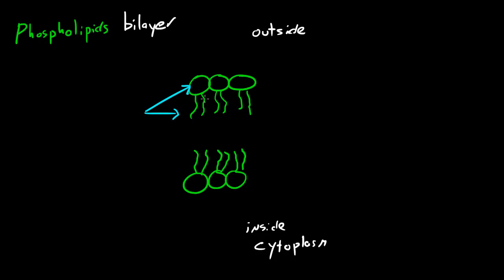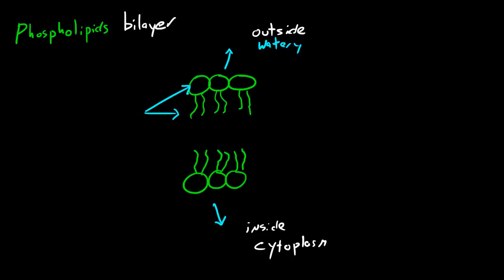It doesn't happen by chance, because in fact the heads of these are attracted to water and the tails right here repel water. So since the outside and the inside are kind of watery, I'll just put watery right here, that's why the heads are attracted to this part, and the tails, because they don't like water or they repel water, that's why they are attracted to the inside where there is no water at all. So again, watery solution outside the cell and inside the cell, so that's why the two layers of the phospholipids are pointing towards the watery side, and the inside, where the tails are repelling the water.